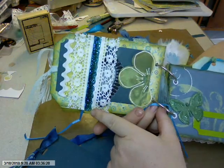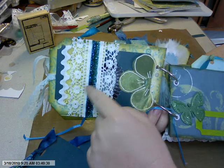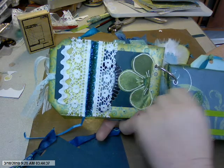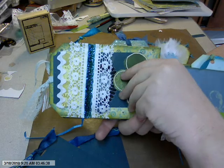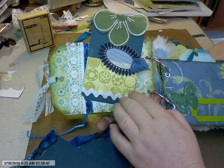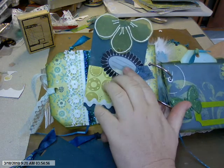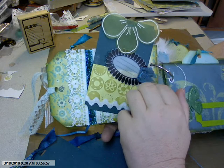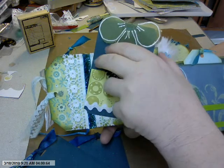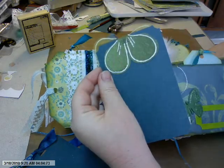Then on this side, some of that really wide ribbon with some of the narrow, I think Prima made this glittery ribbon that I got at my local scrapbook store. And it holds a tag. And on the tag is some rickrack, and this I ran through my Cuttlebug, and there's one of those sheer journaling spots stapled on with some ribbon here. And then this is a Prima flower that I had, and I just bent it over and stapled it. Kind of cool.